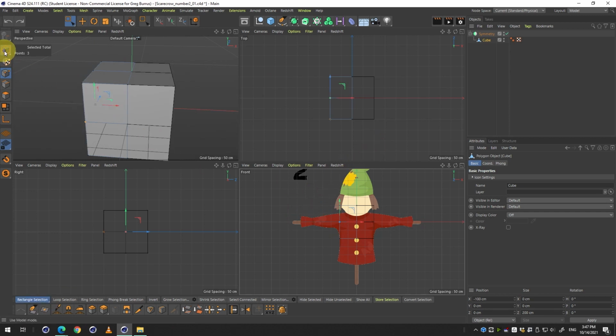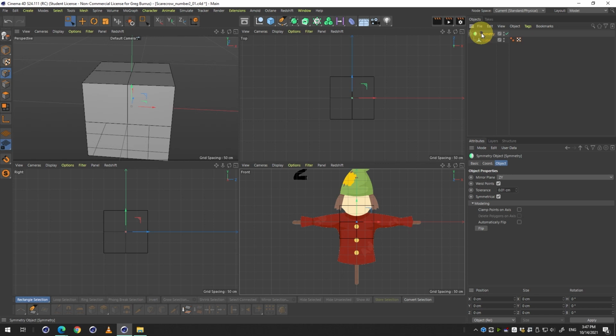Now that we have this symmetry object in our scene, the last thing that I want to do is add something that's going to smooth out my cube. Initially, it's going to make things too smooth, but I'm going to show you how to add more detail to your object. But this is a key thing to keep in mind, because depending on the style of the character that you're creating, unless you're creating a low poly character, you're probably going to want your character to have at least a little bit of smoothing edges around it, especially since most things in life are not perfectly sharp.